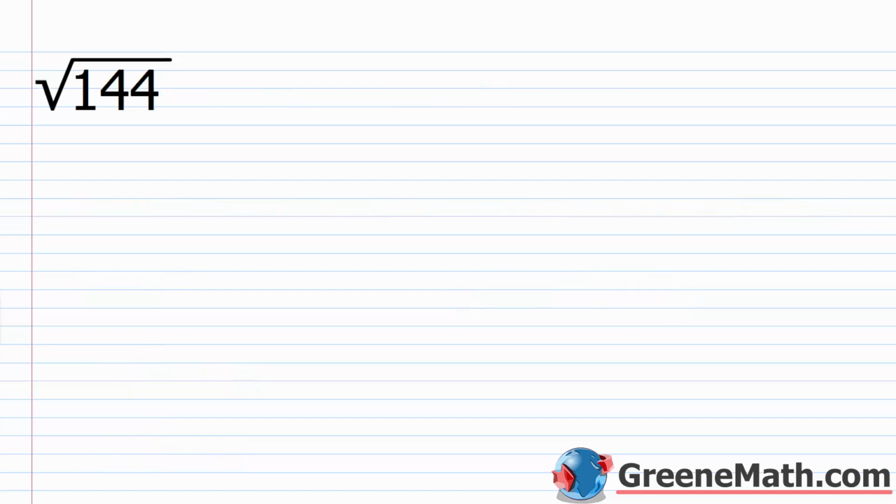So what if I got something like the square root of 144, and I wanted to figure out what that was without using a calculator? Most of you know that 144 is also a perfect square. It's 12 times 12. But if you didn't know that, you could just factor the number. You just use your divisibility rules. This one ends with 44. 44 is divisible by 4, right? 44 divided by 4 is 11. So that tells me the number 144 is divisible by 4.